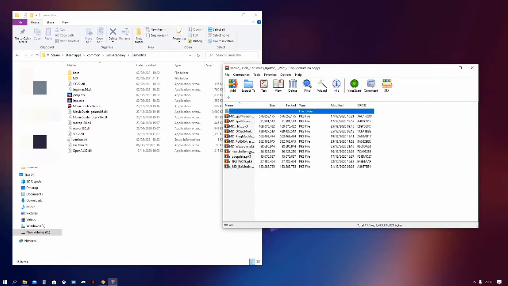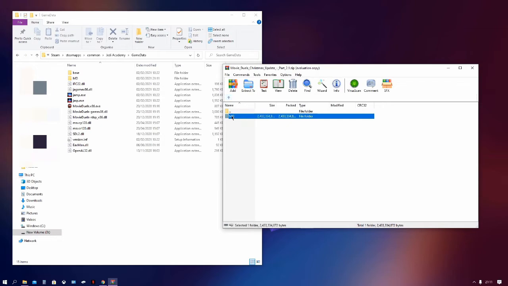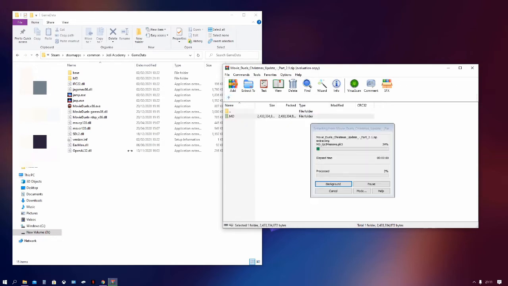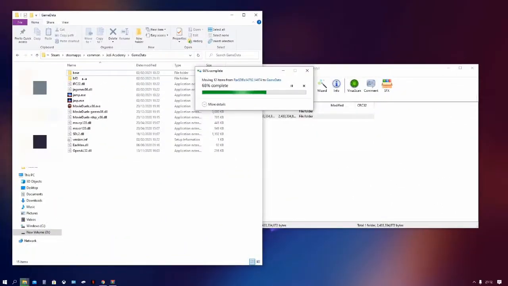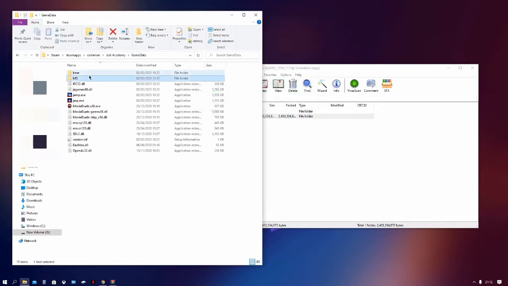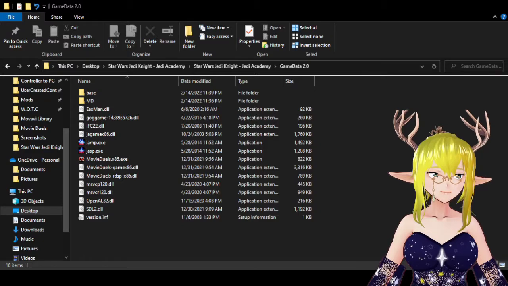Part 2, and of course Part 2 is just a little bit different. Of course, we've got the PK3 folders here inside the MD, because all you need to do is drag it and it will essentially overwrite the MD folder here, but not at the same time, because it will just add those files into this folder as well as all the other ones that you've already dragged in from Part 1. And there we go, just like that. It's that simple. The mod is now done.